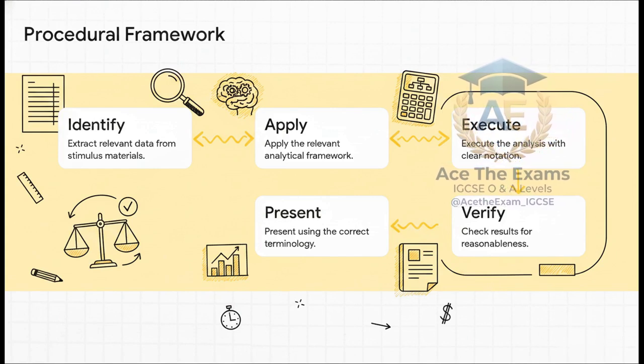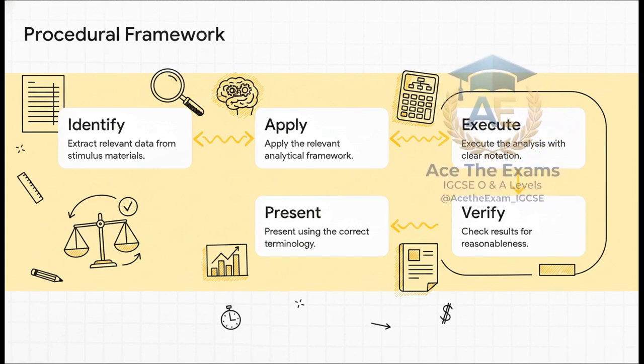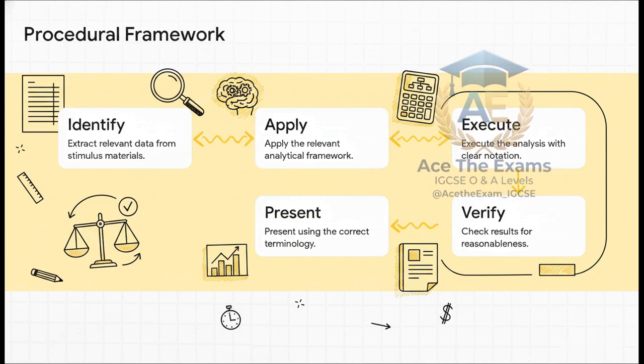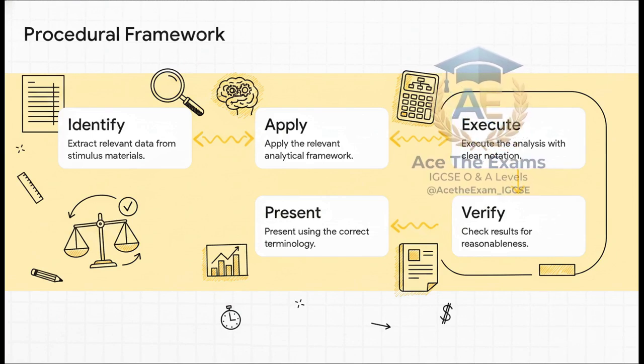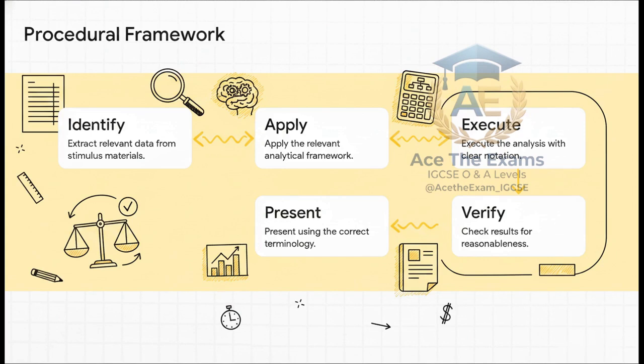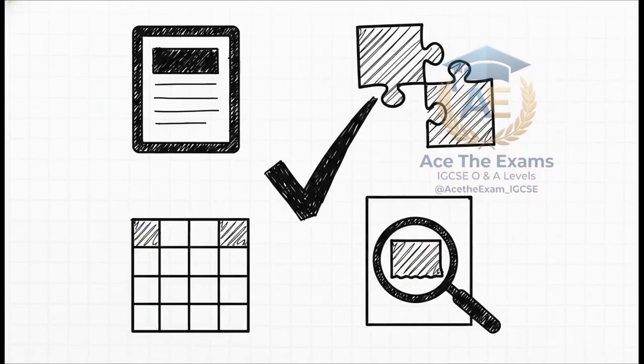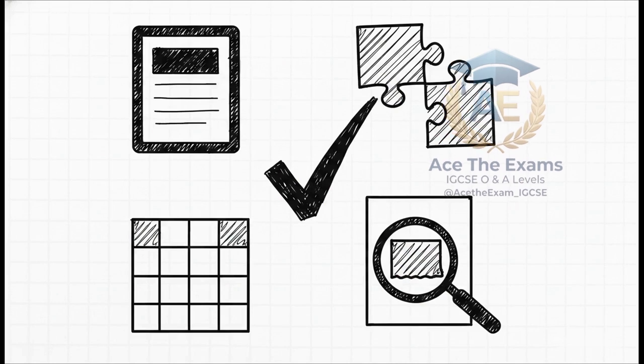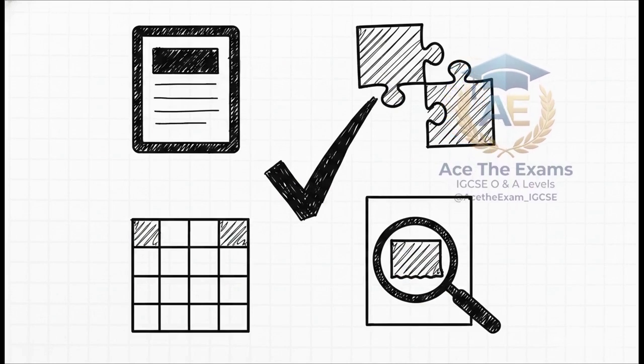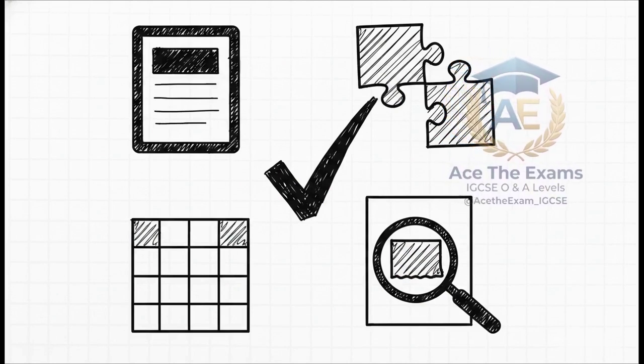Listen, if you make a silly calculation error in Step 3, but your process in Steps 4 and 5 is correct based on your own flawed figure, you can still pick up method marks. But, and this is a huge but, only if the examiner can clearly see your methodology. To make sure those method marks are secured, Alex and Sam need to rewrite their flawed section aloud, and they need to adhere to strict conventions.